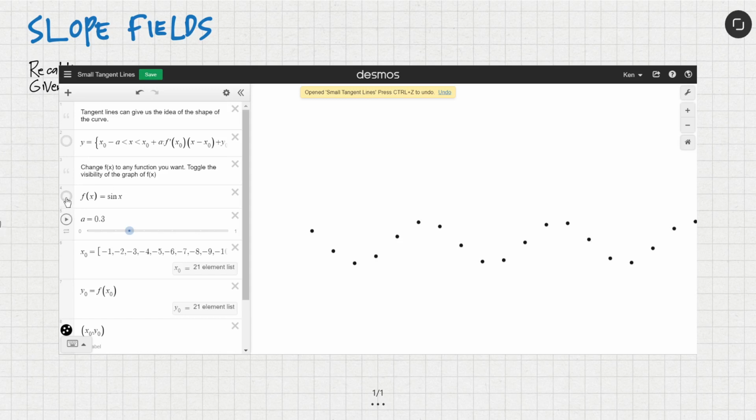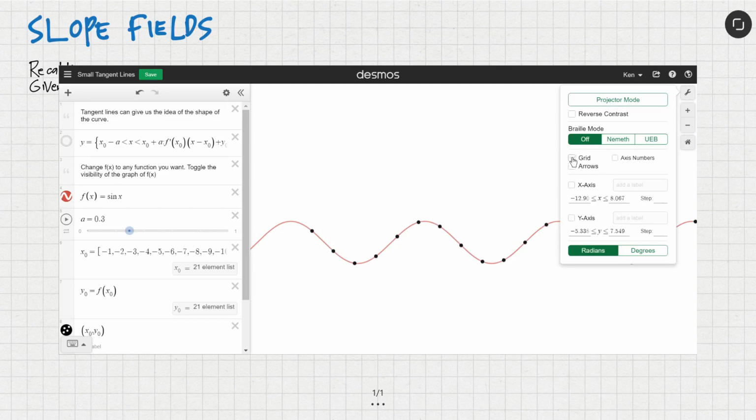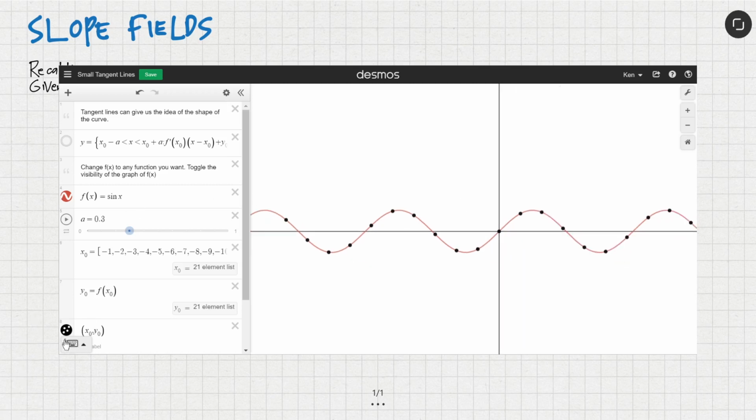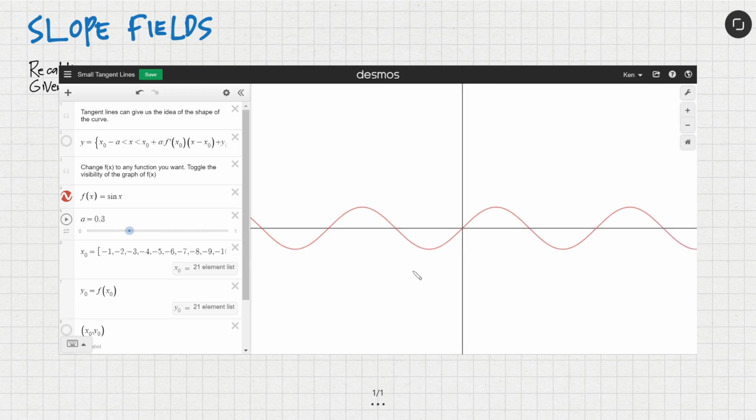So, una ay ipakita ko muna yung curve natin. Maybe pakita ko rin yung mga axis. So, x-axis, y-axis. Yan. So, in this curve, you can actually plot several tangent lines. You can change the function which is given here. So, here, meron tayong sin x. So, once you have access to this demonstration, pwede nyong palitan ito ng kung anumang function na gusto nyo. So, for now, let's use sin x.